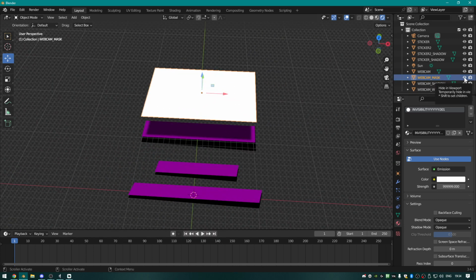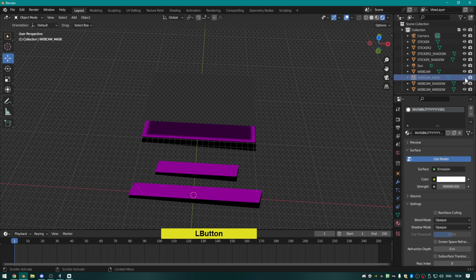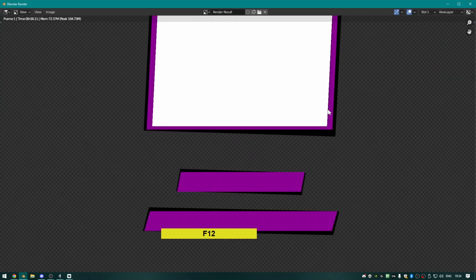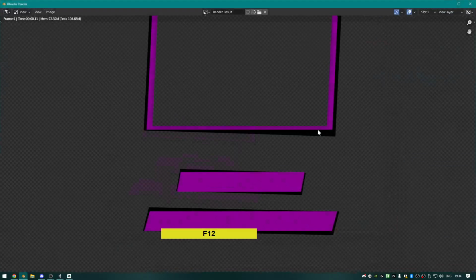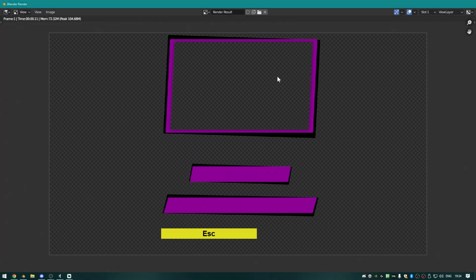So I'm going to click the eye icon to hide it in the viewport, but if I pressed F12, it'd still be there because we need to press this little photo icon over here. I wish I had a button that I could just press and it would zoom in around my mouse, to show you the details. But hopefully you can see that's a photo camera icon. Anyway, it's gone now. So now it doesn't show in the render and we just have what we had before.